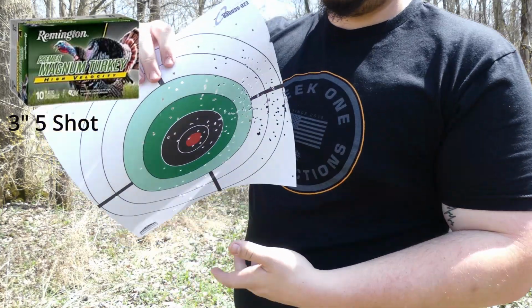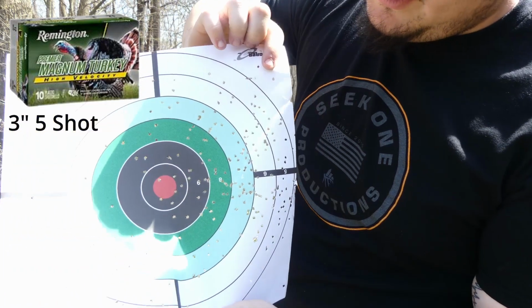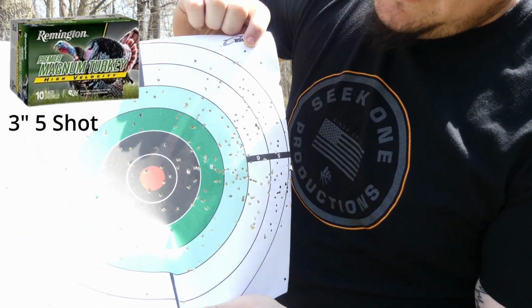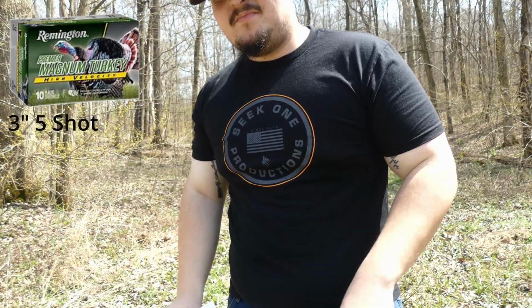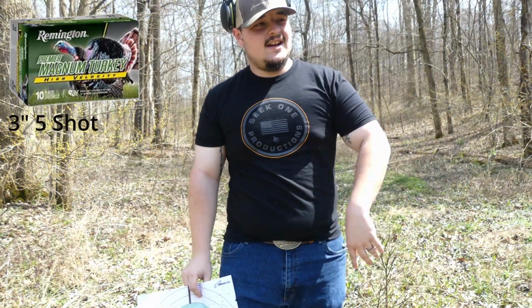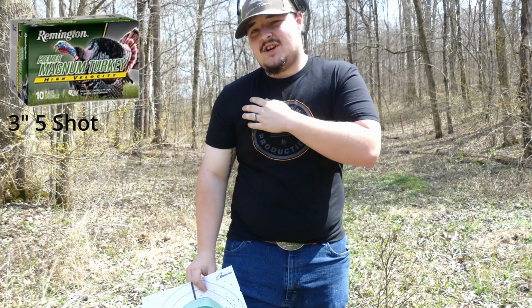So, the 5s hold a pretty good group, but we're shooting to the right. So, we'll go ahead and we're going to try out the Remington Turkey Mag 4-shot.